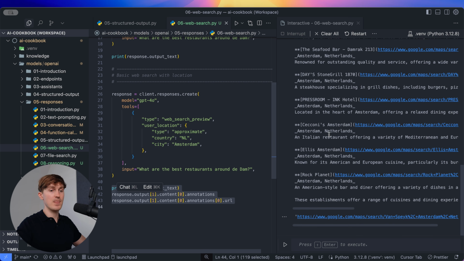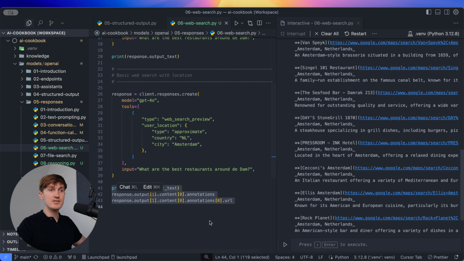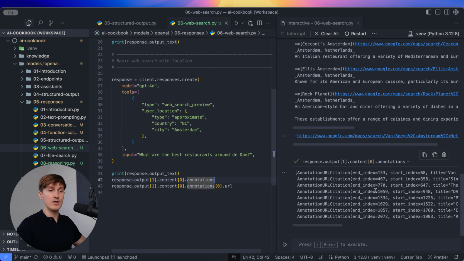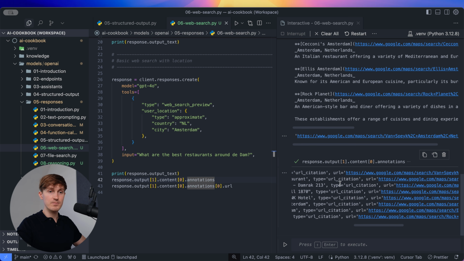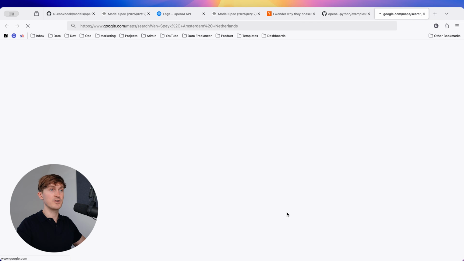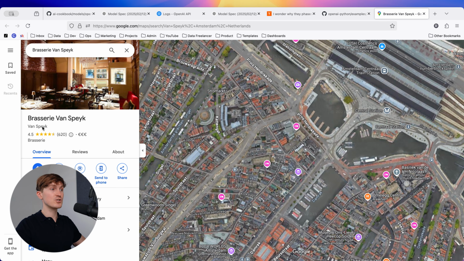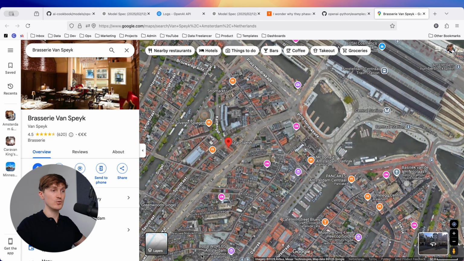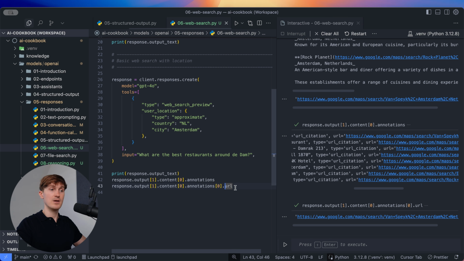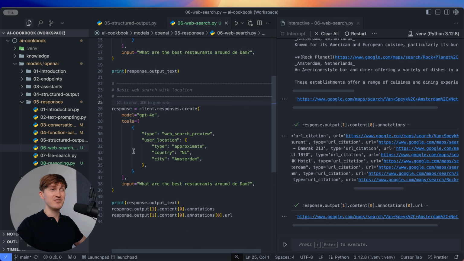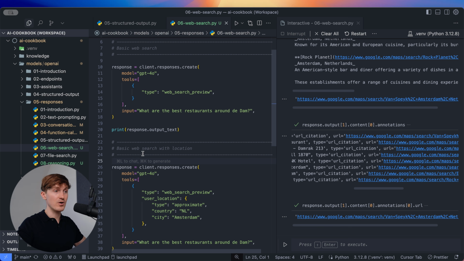So let me pull this up over here. So you can see all of the sources that were used. And in there is also a URL. So if I just look at the first object over here, you can literally see this source was used to base its answer on. And that's really cool that we now have this feature right out of the box within the OpenAI API.